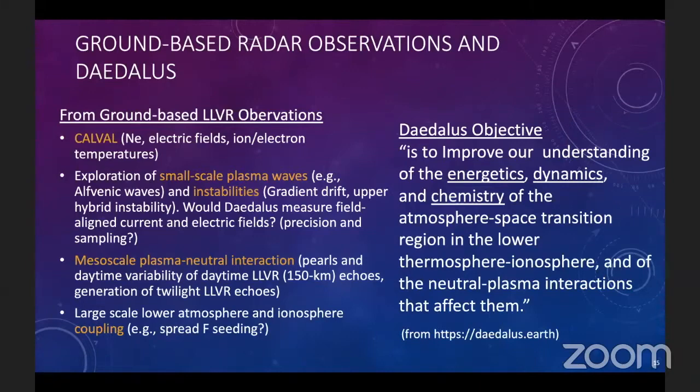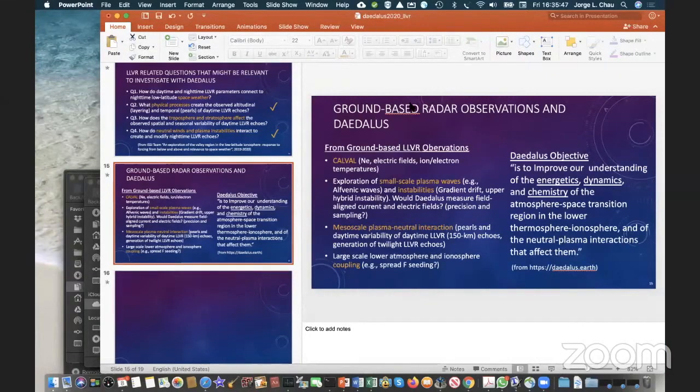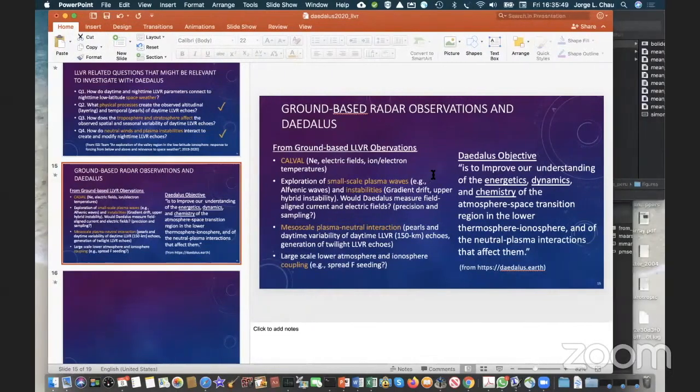Very interesting. There's one question by Jonathan Kral, asking, since these 150 kilometer echoes are always present, do they always show gaps that resemble gravity waves? Yes, the answer is yes. And there's another comment from somebody in the chat, pointing out the connection to ground-based observations. If you can answer that in the chat, Koki, that would be great. I'll do that. Thank you.